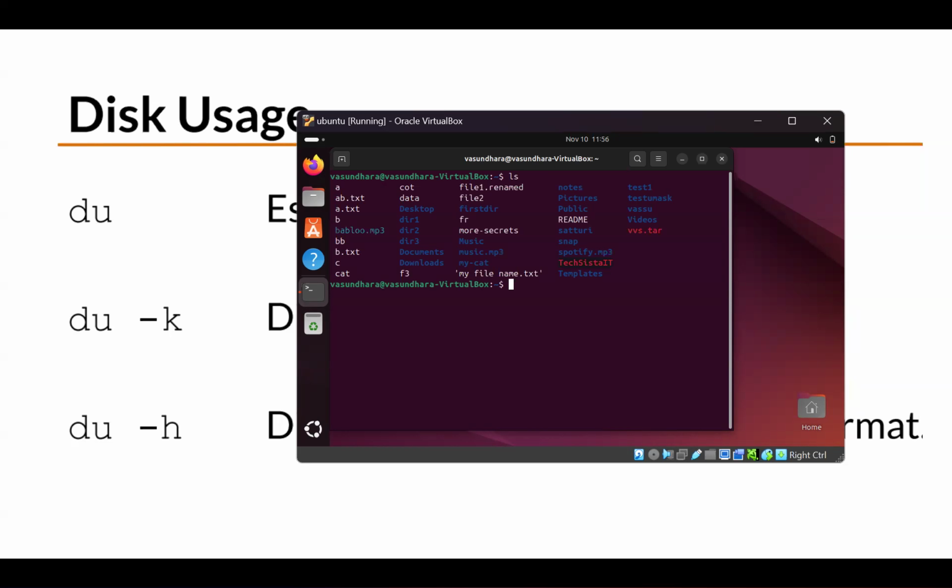I want to see how much space the data file occupies by using du -k followed by the file name. It occupies 4. And we can compress it by using gzip, right? gzip followed by the file name.